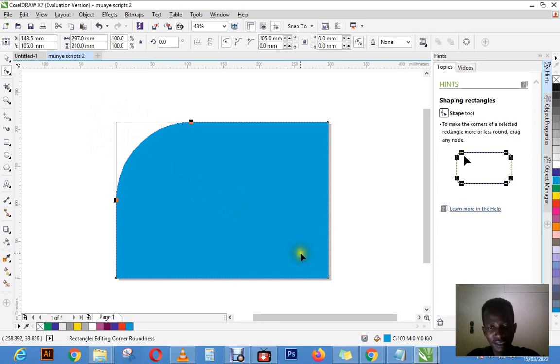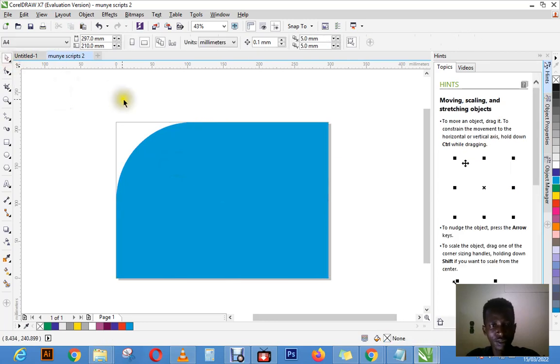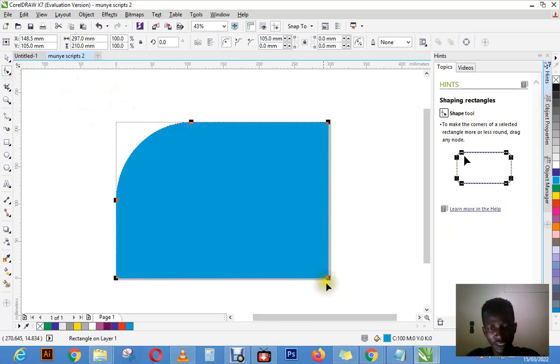So it is the same. If I want that to happen to this corner, I would first select my pick tool, select in free space, select my shape, go back to my shape tool, then come here and double click here. So are you seeing the black shape that comes to the edge? Then I drag it again.